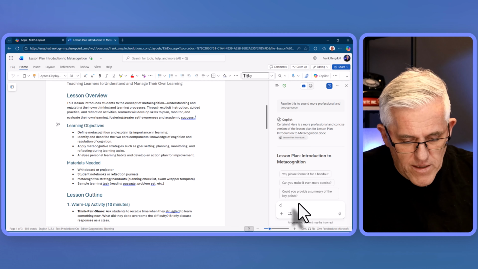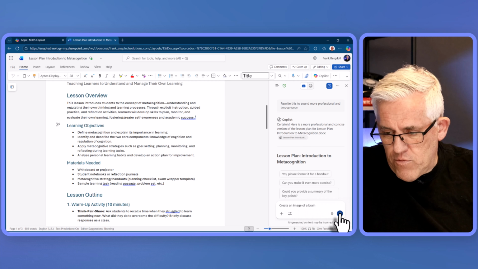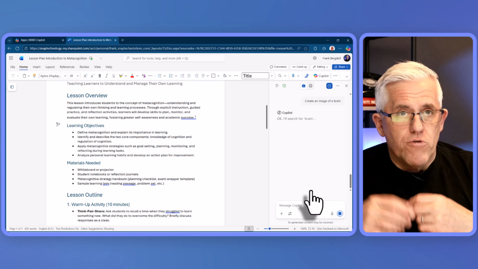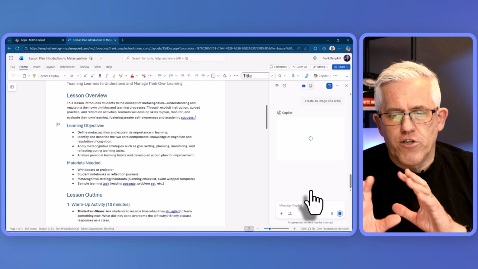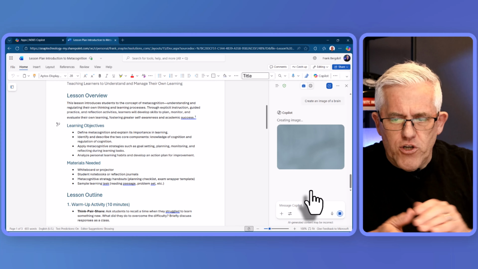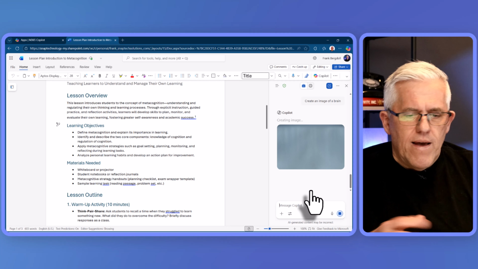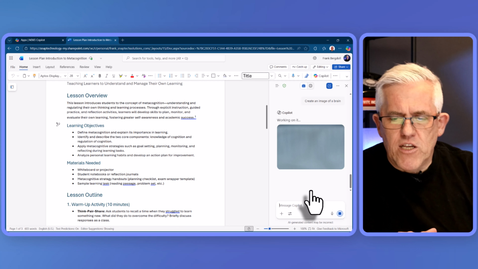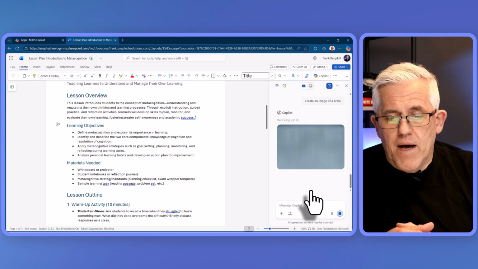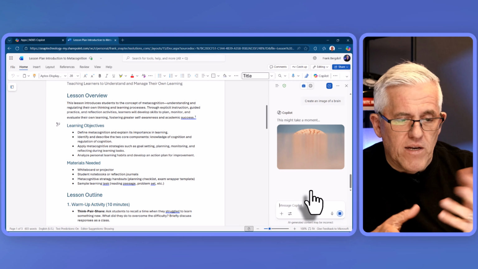And I could say something like create an image of a brain. Even right here in my Word document, it will use the image creation features of Copilot in order to generate an image of a brain. I'd probably want to put a little bit more detail in here, and then I could put that into the document on metacognition. This is a lesson plan, so I don't necessarily need to add a lot of images and such. It's more for me when I'm teaching. But if this was going to be a handout on metacognition, or something that I was going to share with others, then maybe I do want to embellish it a little bit with some brains and that sort of thing because it's on metacognition.